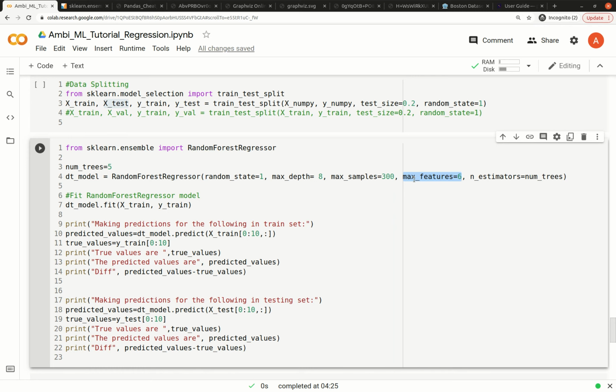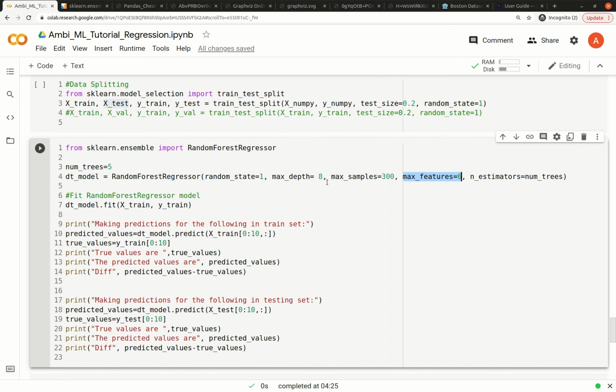So it will randomly pick different features, and hence the random forest will generate different decision trees, and each decision tree will be different from each other, because the features used to decide the best split in each decision tree are different.